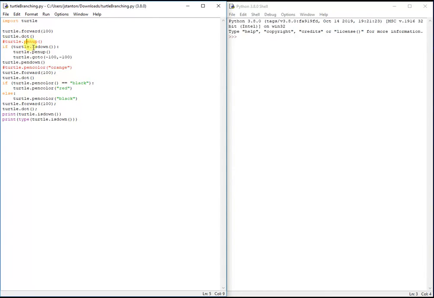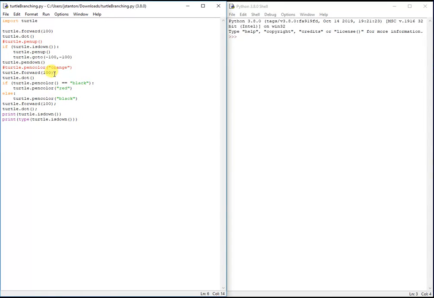And the first check we're going to do is check if the pen is down. There's a bunch of these is functions in the turtle library and in Python in general. It's a good way of sort of cluing in the user that you're going to return a Boolean. So is down, for example, is going to check if the pen is down. In this case, if the pen's down, we're going to bring the pen up, jump over to a new location, and then regardless, we're going to put the pen down. That way, even if we put the pen up here, it'll be back down in time to draw.